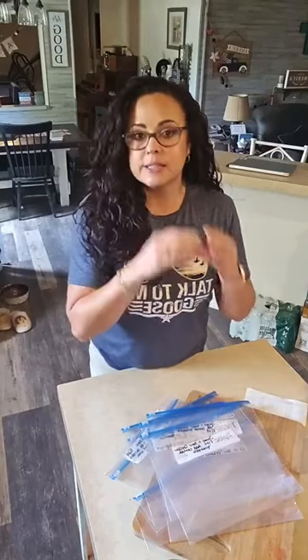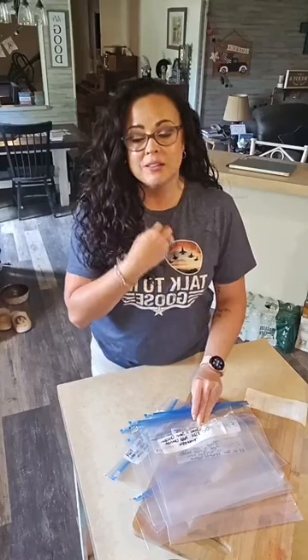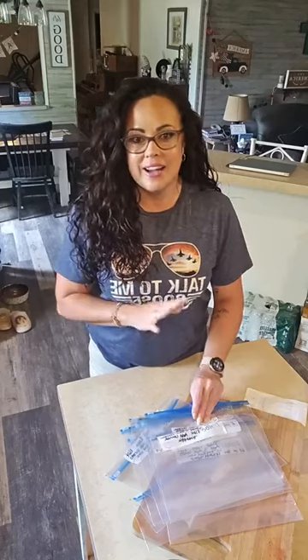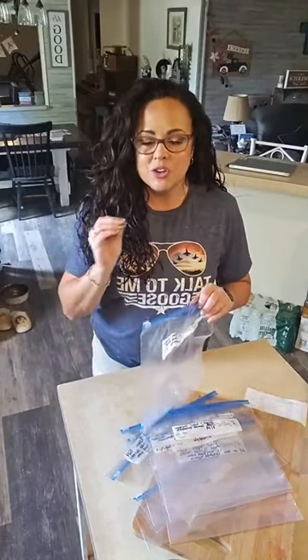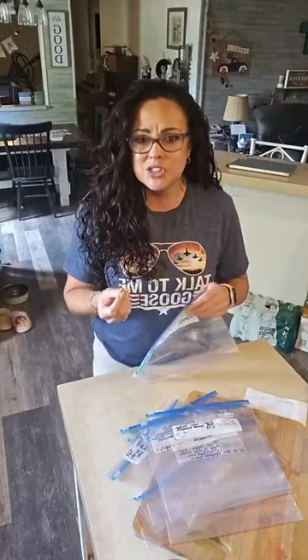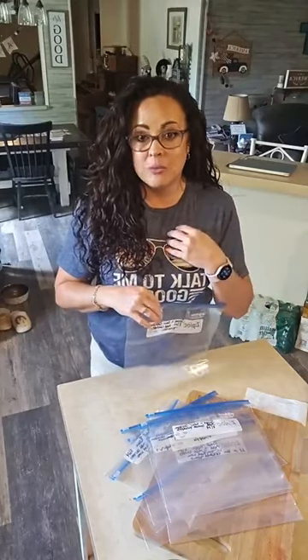Tip number — I don't know — if you really like bell peppers and onions and really like their texture, what I would do is put them in a separate baggie, sit it in here on top, and add them near the very end of the cooking. I personally am not a bell pepper fan — I can eat them if they're cooked, but I cannot eat a raw bell pepper. And so in all of my recipes that have bell peppers, I cook and cook and cook until they are fully cooked down, similar to how I do my cauliflower rice. So if you really like the bell pepper and onion texture, add them near the end of the cooking instead of right from the start, and I would not use fresh for me because I really want them cooked down.